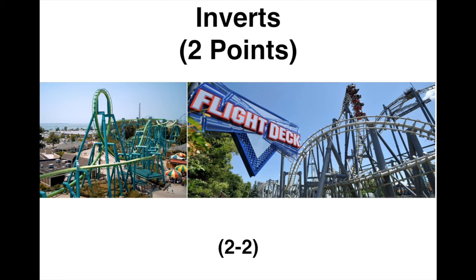Inverts, we got Raptor, a fantastic B&M invert, and Flight Deck, a Vekoma SLC, one of the roughest Vekoma SLCs. Obviously, we are going to give the 2 points to Raptor. You're probably a Vekoma SLC is never going to win against a B&M invert.